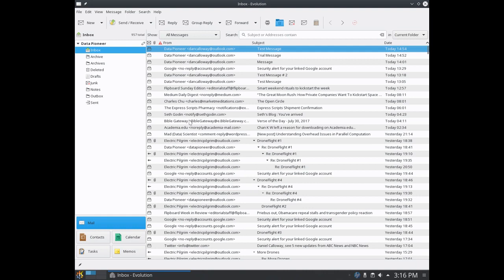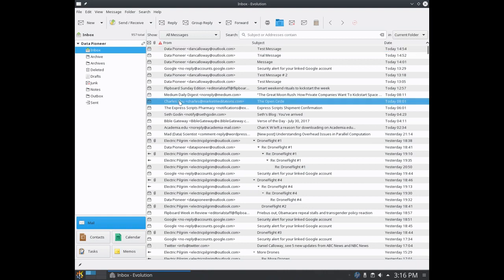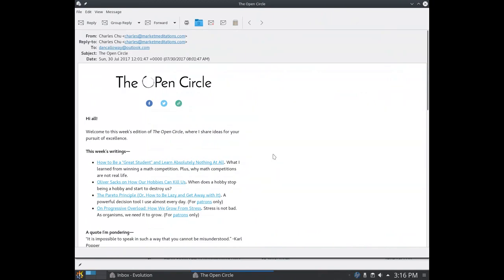So let me go ahead and open up this Charles Chu message. I double click it and it brings up his message here. Now I have the settings set up so that all messages automatically display content over the internet. I hate it when I get one that I have to say allow. I did that at first and it just got annoying, so I've just turned it on. I'm just careful about what messages I open. All right, and so here's the message.